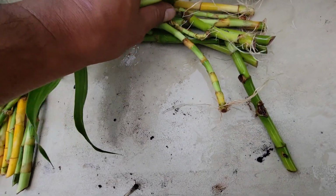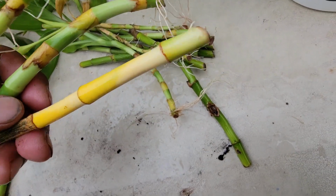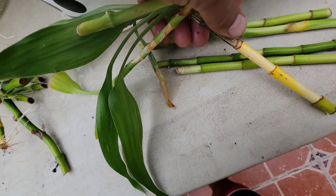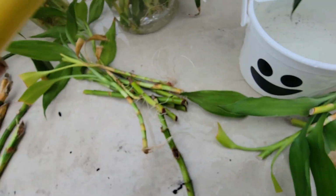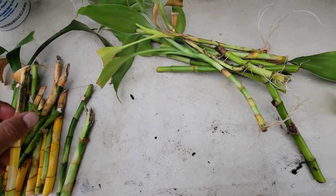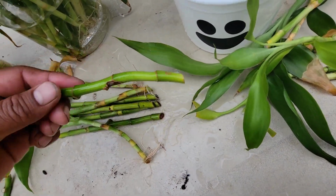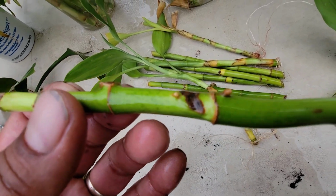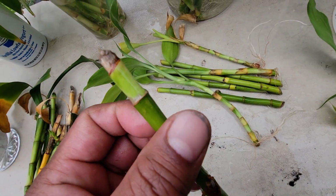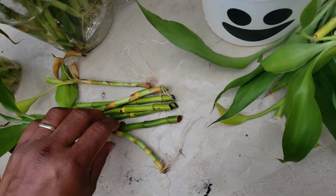And then here we go. That one. And this one's looking very yellowy, but it's got roots. Not sure. I'll go ahead and put the yellow one over there. It's got some noticeable roots right here, but it's very, very yellow, so not sure if that one will make it. Okay. And this one's interesting. This one has roots up here, none at the bottom. I wouldn't say those are roots. Those are probably roots forming, but we'll put that over here.